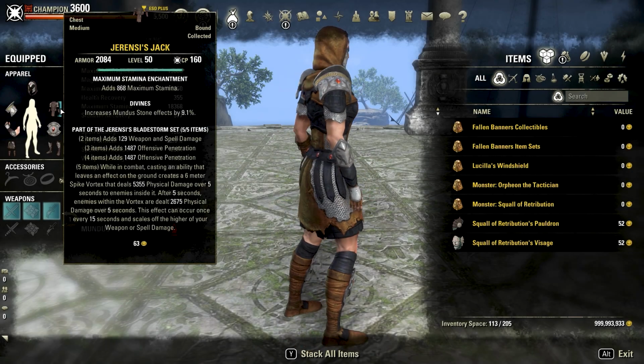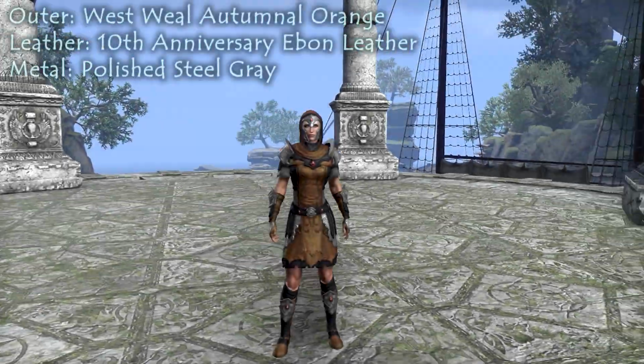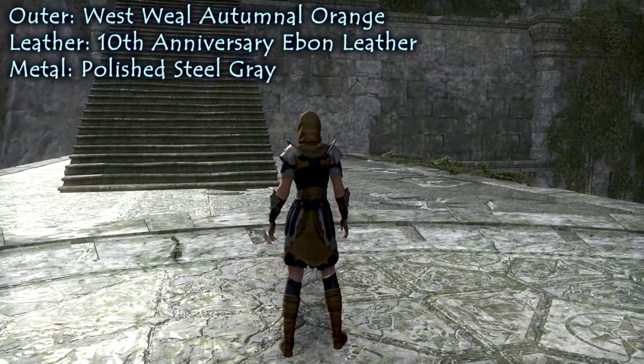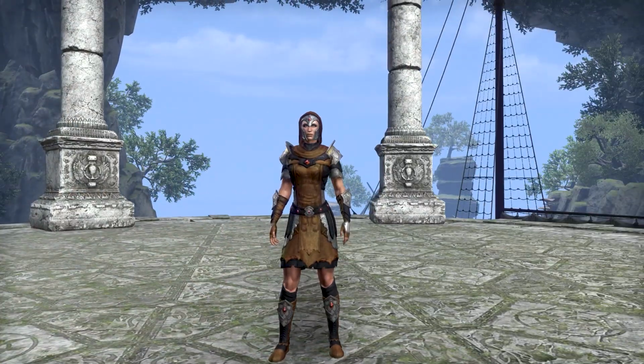I try to put different colors on so you can see how they dye, but I'm also heavily using the dye colors from Update 45, and I'll identify those when we're done with the gear. Note that the red diamonds on this motif cannot be dyed. They stay red, because of course they do.